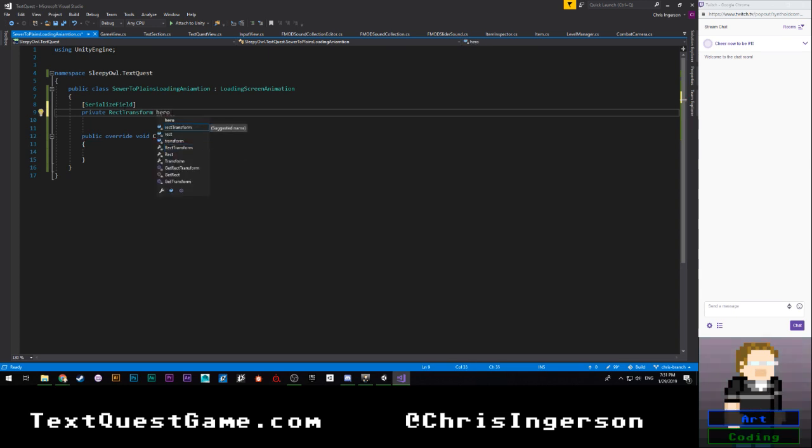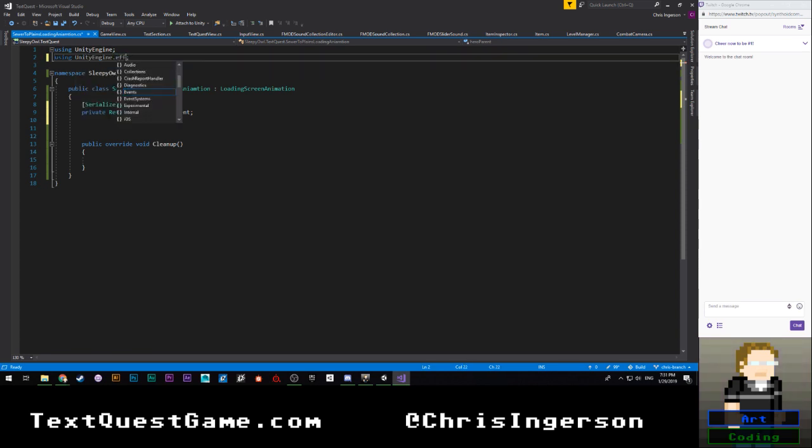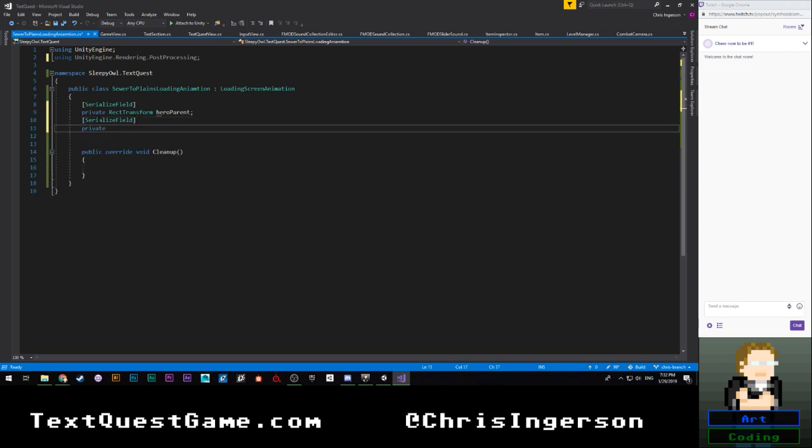hero parent, I guess. Then we're going to go ahead and say up here, using UnityEngine.Rendering, I think. Or is it effects? Nope, okay. It's not image effects, right? Nope. Rendering. Cool. Post-processing, maybe. Serialize field. Private twirl. Dang it.